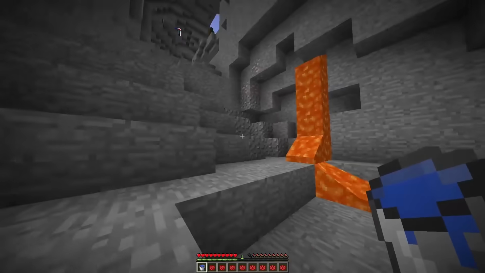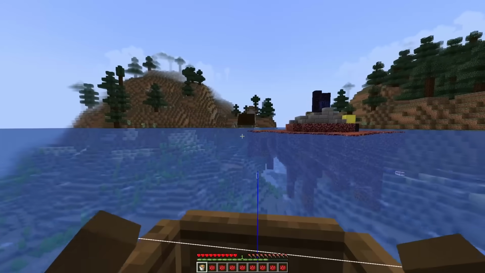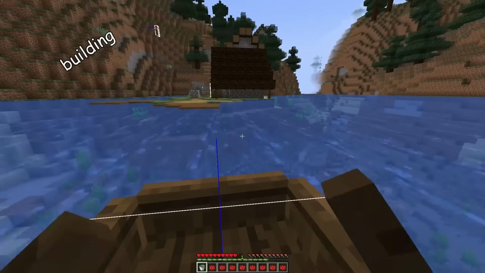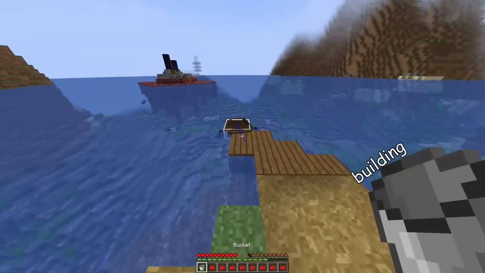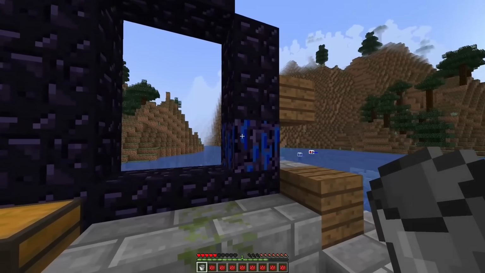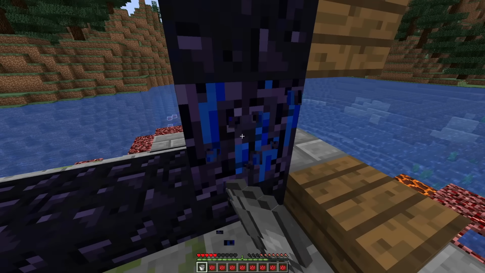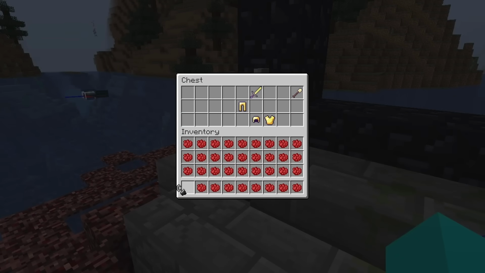Anyway, we continue traveling, fill our bucket with new lava, and we don't find a lava pool, but we find a broken portal with a village just next to it, and it turns out that we have just enough lava to repair the portal. So let's do that. Alright, now we just need to do one more thing. Perfect. Then we take that flint and steel in the chest and light up the portal.